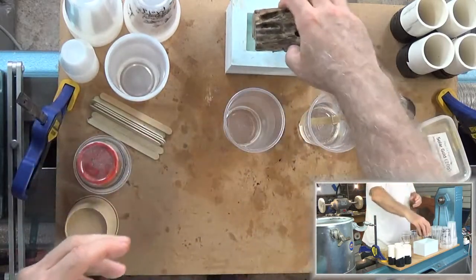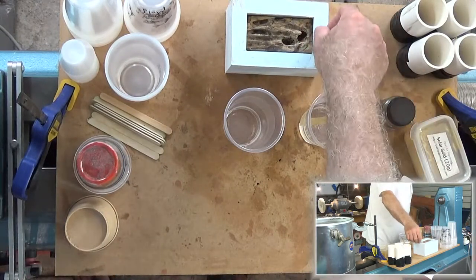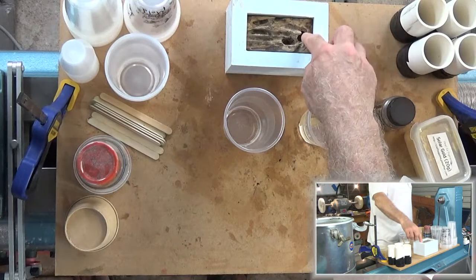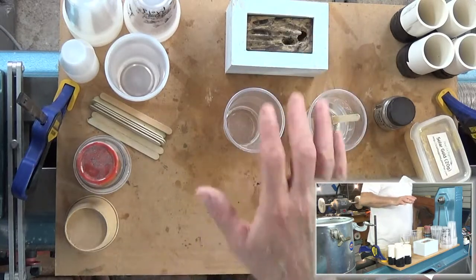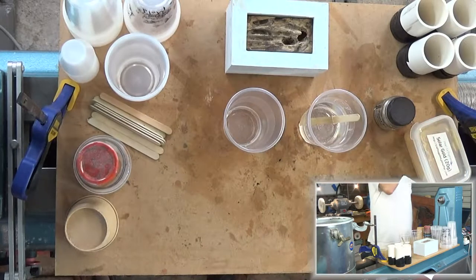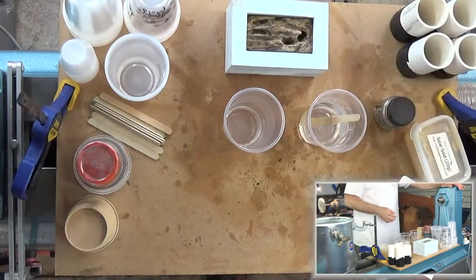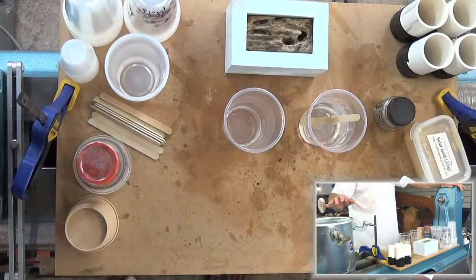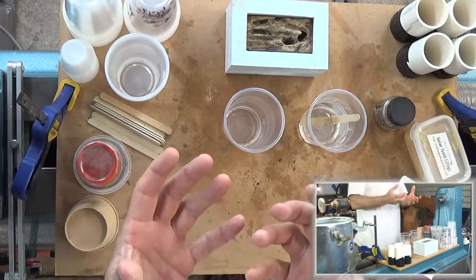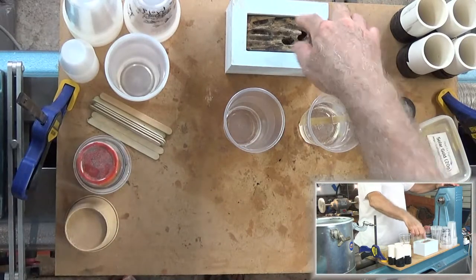Now, I have got a little bit of a buffer. I've got probably 6-7 mil above the wood. So what I'll be doing is filling that completely up, and then that'll give me a reservoir of excess resin, so that when we put it in the pressure pot and the pressure forces the resin into all the holes and cavities, we won't run out of resin.